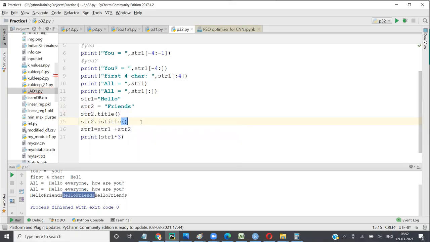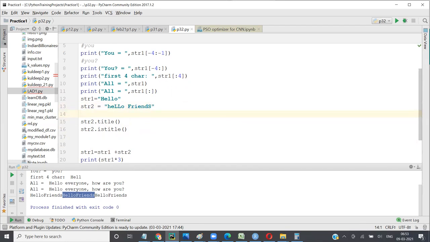When you say dot title, it converts the text into title case. Title case means the first character of each word is capital and the rest are small. So if I say str2 as capital HELLO friends, let's say I put this.